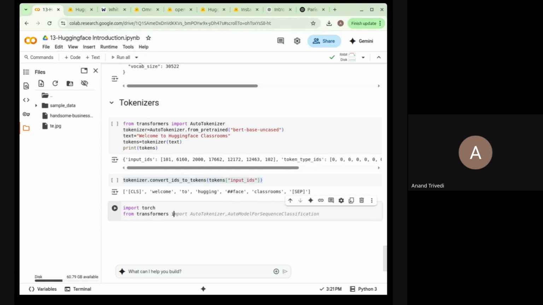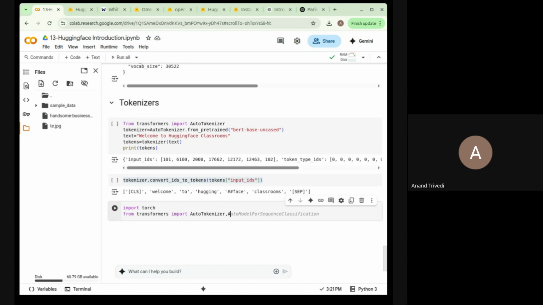From transformers, import AutoTokenizer, and these AutoModelForSequenceClassification and all of these are already present. They are basically the individual logic based on the task, right? And you can go ahead and create your own also. How? Using PyTorch. These are PyTorch models only, right?